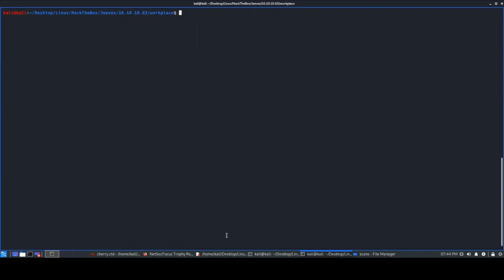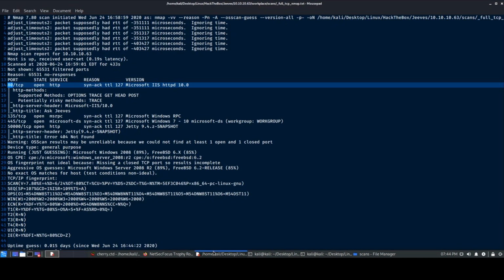Just to be safe, try to run SMB map and give the IP address, that is 63, to see if there's a guest session available. If it still says authentication error, that's fine. You can run SMB client as well, but you do not have a guest session enabled in SMB on this particular machine, so let's just skip it for now.